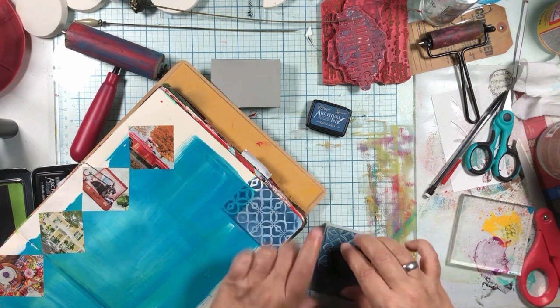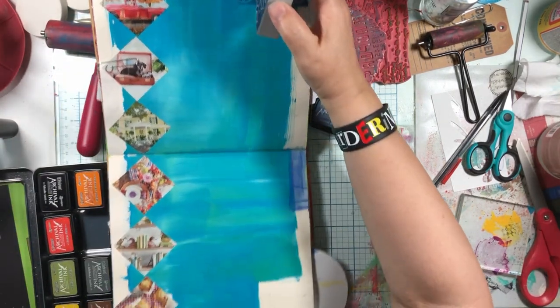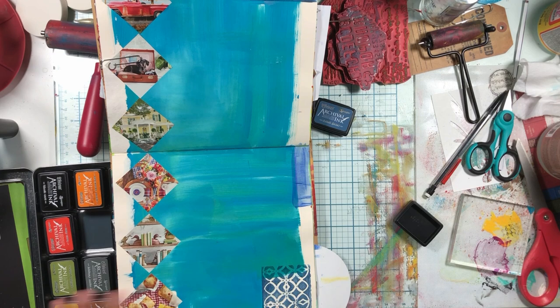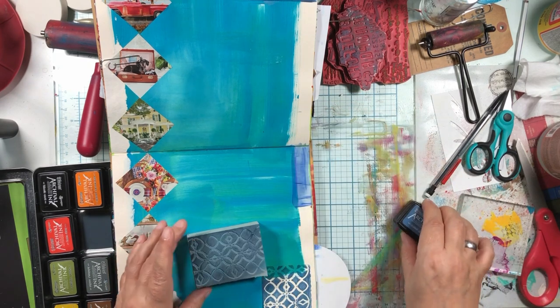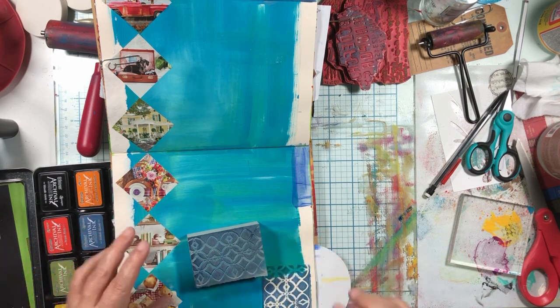Now I wanna make one down here too. I don't want to have that just in one place. And then for the magazine collage, I don't want it to be exactly the same. So I'm going to make this one go up, and that one can go over. But look at that. That's very cool. And then I can doodle around that. And because it's archival ink, it won't bleed into my other stuff. Woohoo, this is exciting.